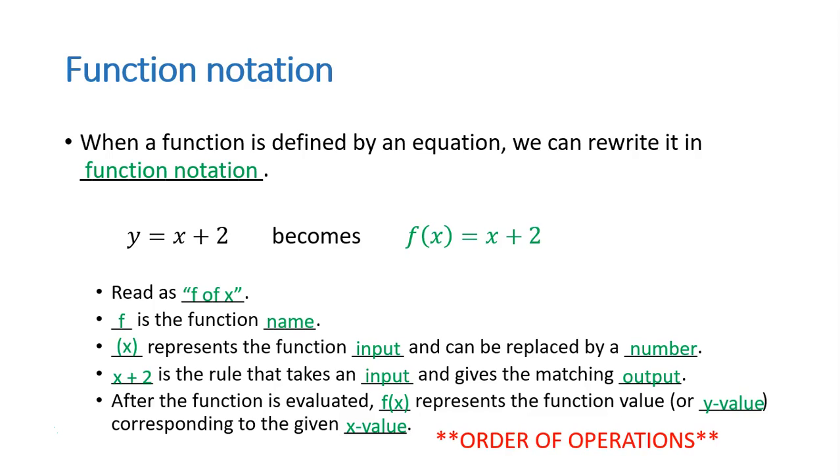So the big thing to keep in mind when we're using function notation to evaluate a situation, to match an input and output, is we have to take into account order of operations. So typically a problem like this usually involves plugging in a number, combining using some algebraic operations, and then simplifying things down. Anytime we have to simplify something algebraic, we have to be very careful to consider order of operations. So as we start to evaluate functions, I want you to keep order of operations in the back of your mind. Keep considering the order you have to apply operations in order to make sure you get the correct output.